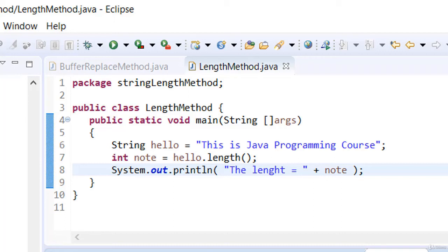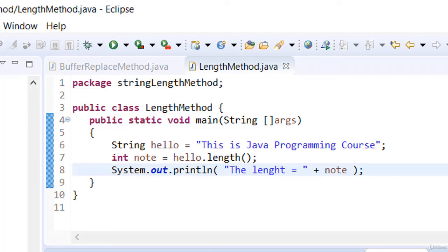Okay, so here we have this code just before us. It's a string variable of hello, and I have "this is Java programming course." Using the method on hello, I'm going to calculate the length of the characters and I'm going to print it out.